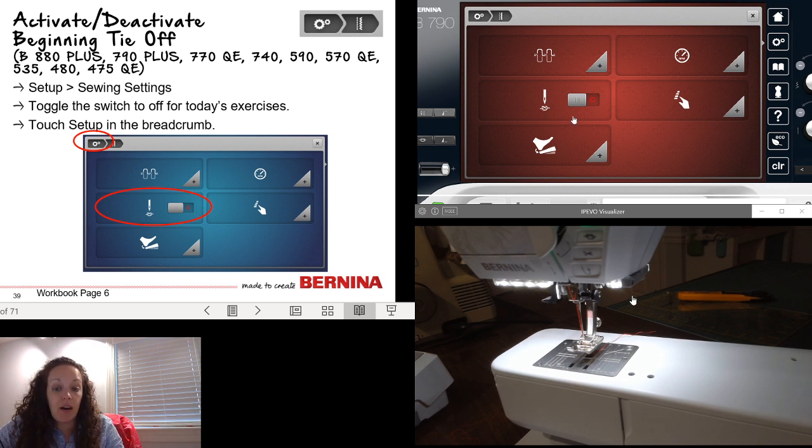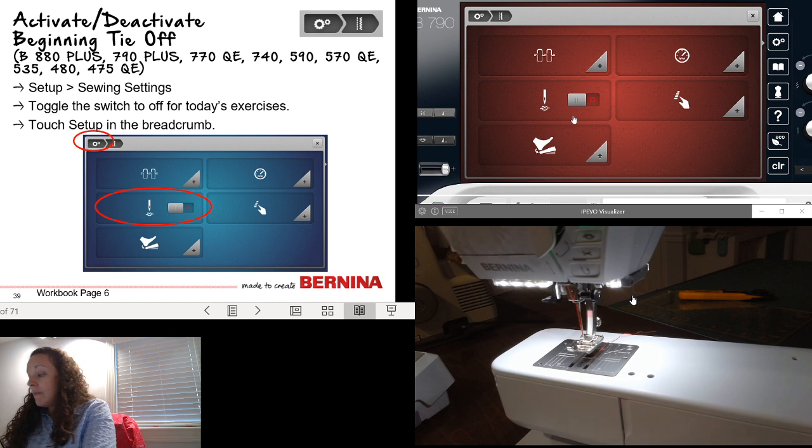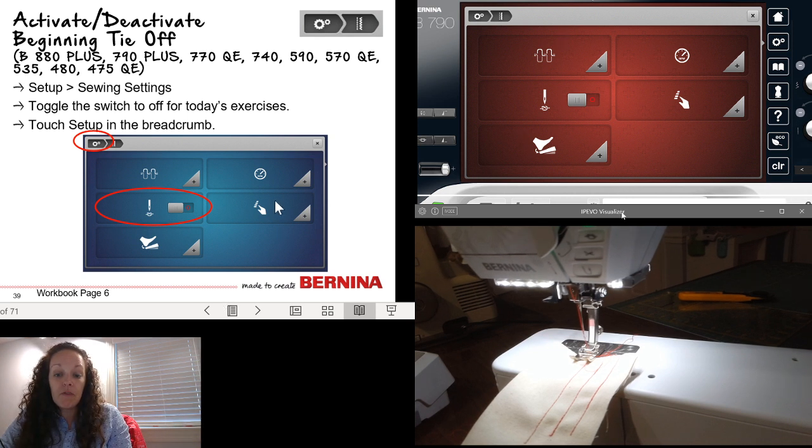The other thing with this beginning tie-off is if you do not start so that your first stitch is in fabric, and you start several stitches off of the edge of fabric before it starts sewing, this tie-off can cause some bird's nesting, ugly stitching at the beginning of a stitch. So if you are not going to turn it off, I would suggest that you make sure that your fabric is right at the beginning of the foot so that the first stitch is going to happen in fabric, okay? It's not going to be pretty if it isn't, okay? So you want to make sure, or you can use a leader and an ender to start, but this is how you turn this function on and off. Okay, again, personal preference.